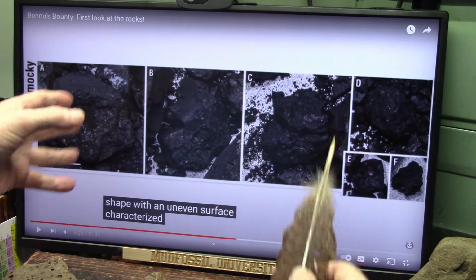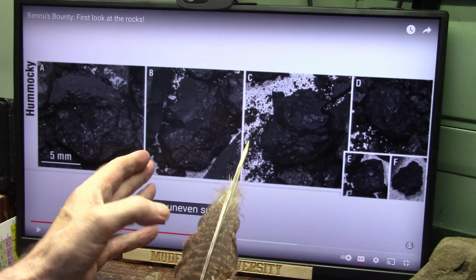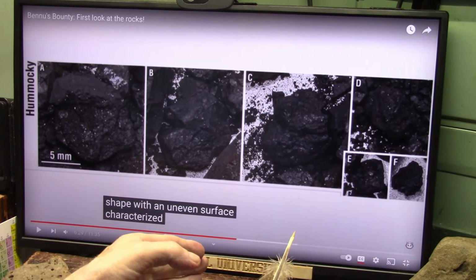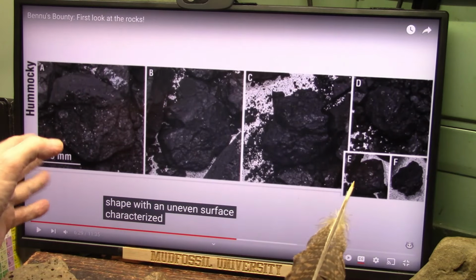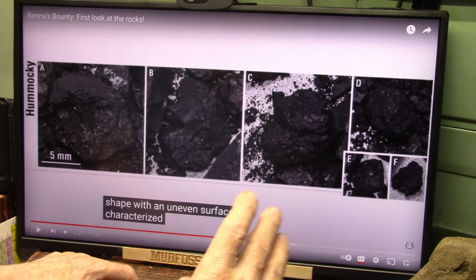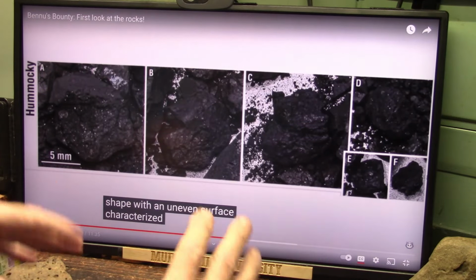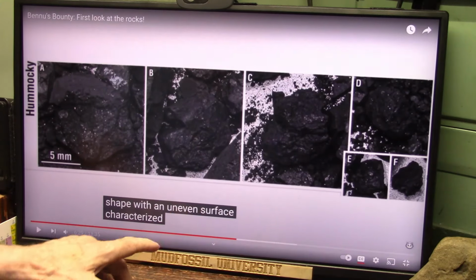Now, they did a little bit of analysis, not much, but enough that they have basically proven what I was talking about, or maybe not proven it, but they certainly can by doing a spectral analysis of the materials here, because I know basically what this is going to be. But when she talks about it, this is Dr. Maggie Liu, and they have a whole bunch of people here that had worked on this project, mappers and so forth.